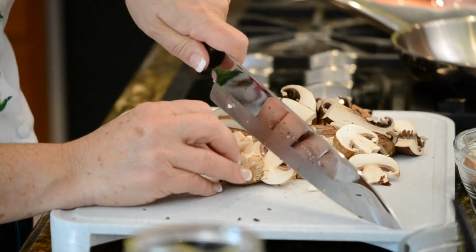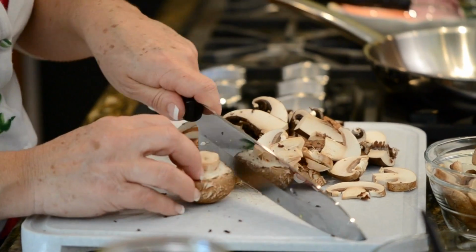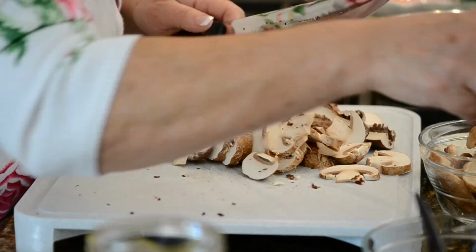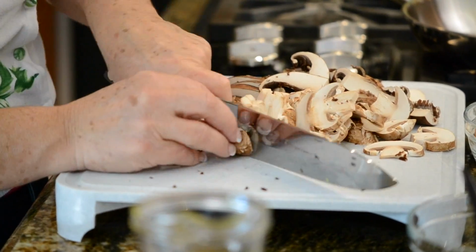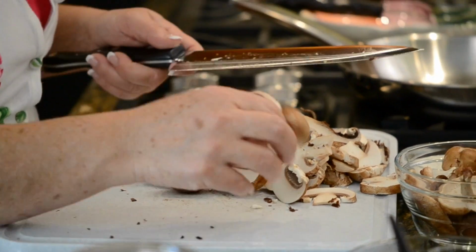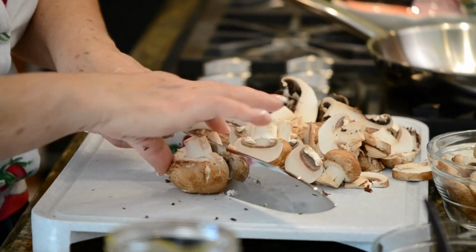If I wanted to put these in a stew pot, I might even put them in whole, or perhaps just cut them in half. If I could get some really small ones, I would put the small mushrooms right in the stew or the soup or the beef burgundy without even cutting them. So here's an example of a nice small one that you could just throw right in the pot. This one's rather large. Let's cut this one in half.